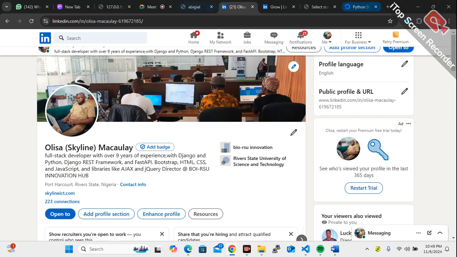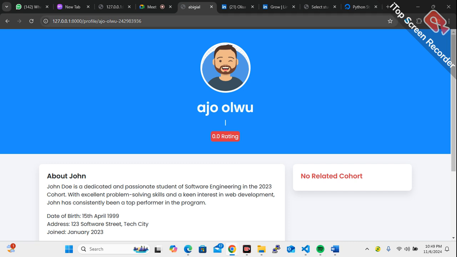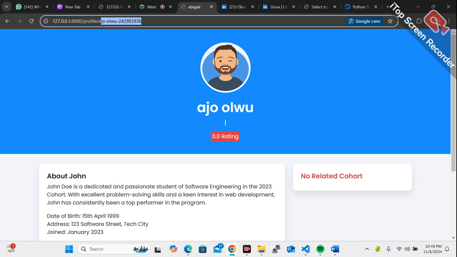Everything here is very simple. So we got it right. This is how you can add a customized slug in the URL.